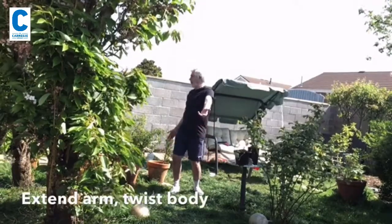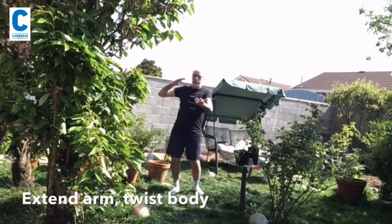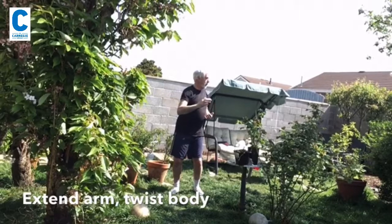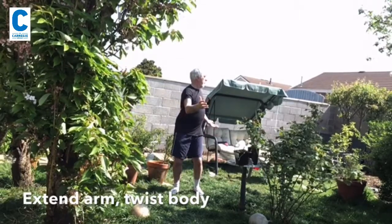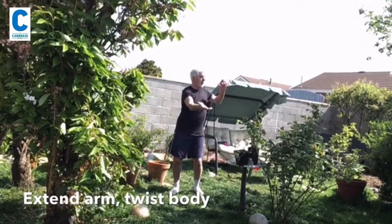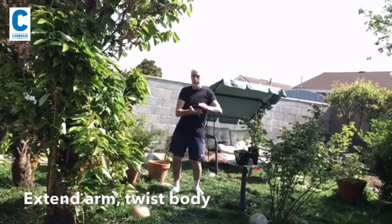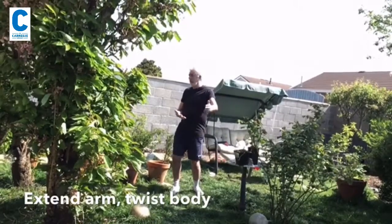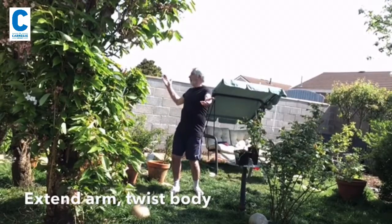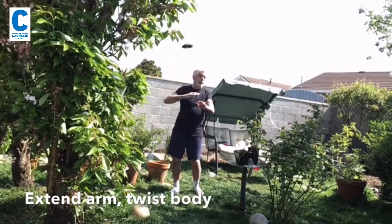One arm extends to the front, while the other one does a sort of crawl stroke round the back. And then they come back and meet just in front of the heart space, and they swap places. Now this really is like patting your head and rubbing your tummy, because one arm is going to one side, the other arm is doing a totally different thing, at a totally different speed. It's probably one of the more challenging moves we do. But again, just do what you feel comfortable with.